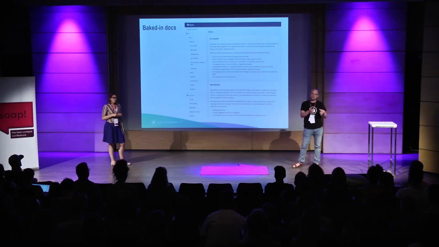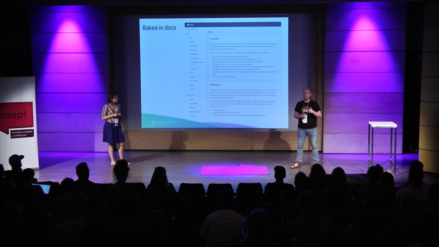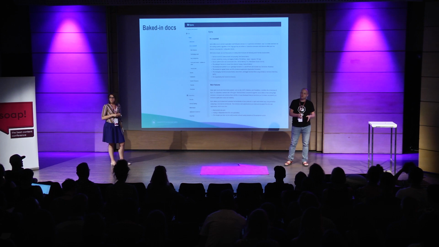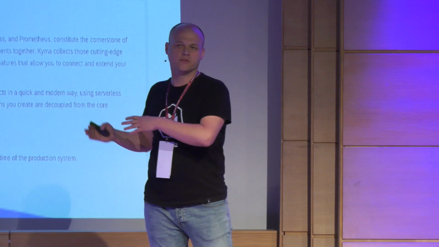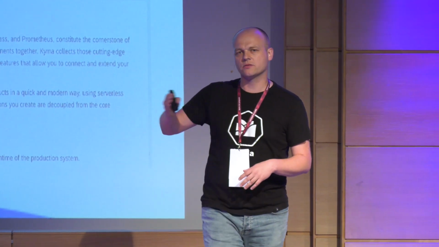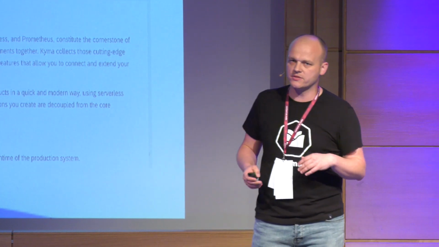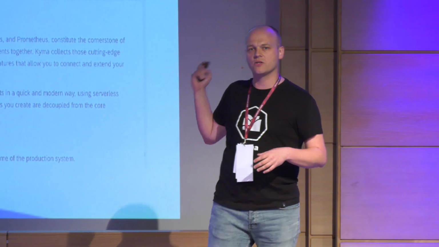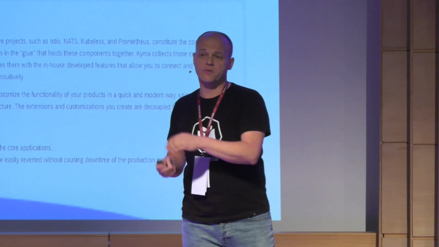So we have a console UI where developers can see what kind of applications they deployed to the Kubernetes cluster. They can manage them. And whenever they have to do some operations in the console UI, instead of going to kymaproject.io, going to the docs section, going through all the versions and finding the right version and the right doc, they get baked-in docs in the console UI. There's just a separate UI where they can go and see the docs for the version of Kyma they're using at the moment.